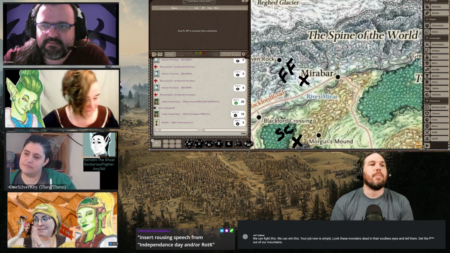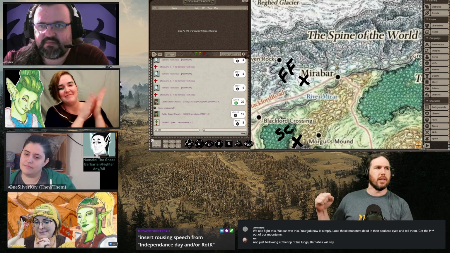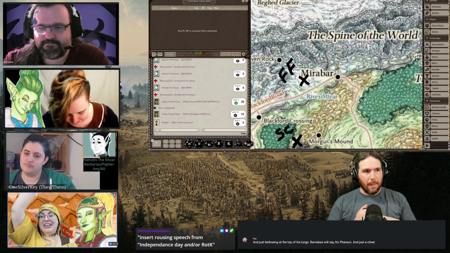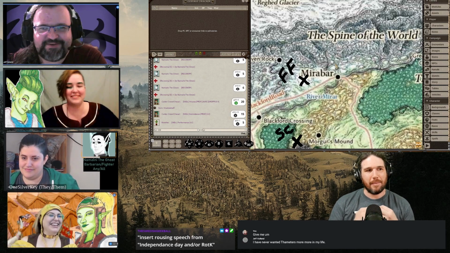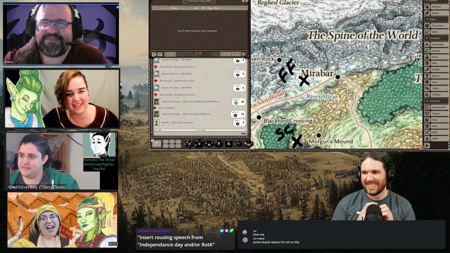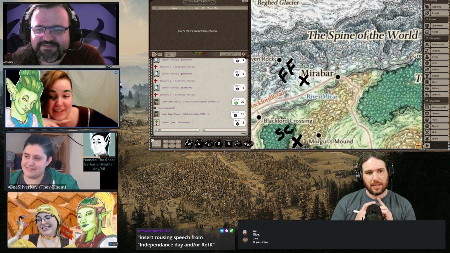And just bellowing at the top of his lungs, Barnabas will say, for Faerun! And a cheer wells up. I have never wanted thaumaturge more in my life. For some stupid reason, it's not on the sorcerer list. It's because it's a divine spell. If you were a normal tiefling, you'd have it.